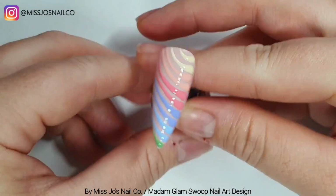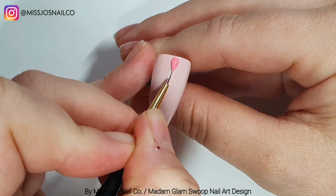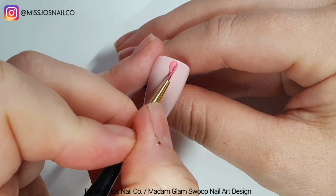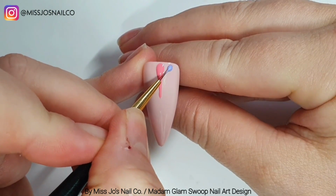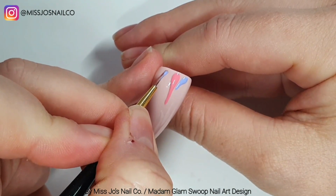Oh, this one was being a bit mischievous. There we go. So be careful with that as well. So it was a bit raised, but you could do it thinner if you wanted. So on this one, this is all happening very quickly. I'm not going to be able to stop, am I? I'll take breaths off air. So don't worry, I am breathing.